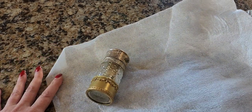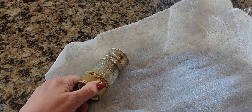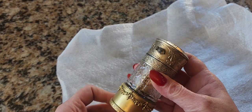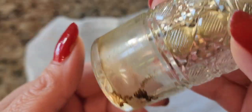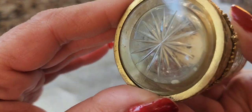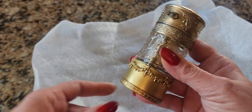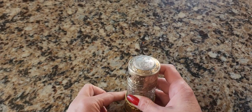Oh my god, guys — I'm very passionate about these old things. This is freaking beautiful. Now, this is supposed to come out of the holder — that's not an issue, these used to come out. It has the original perfume in the bottom. This is a perfume bottle. I can clean this and it will be as shiny as a new penny. This is French — very, very French. Usually Baccarat in France made this type of glass. This is in the French Napoleonic or Rococo style. This is a perfume atomizer bottle.